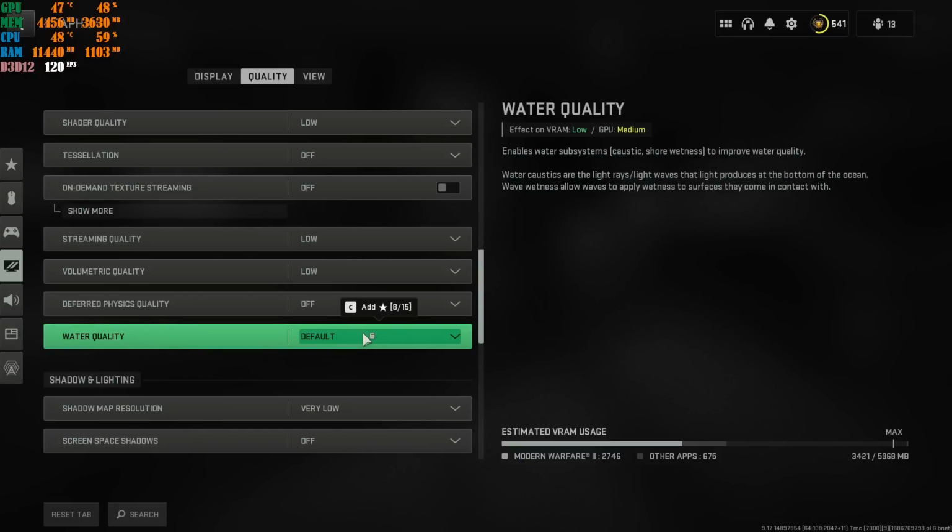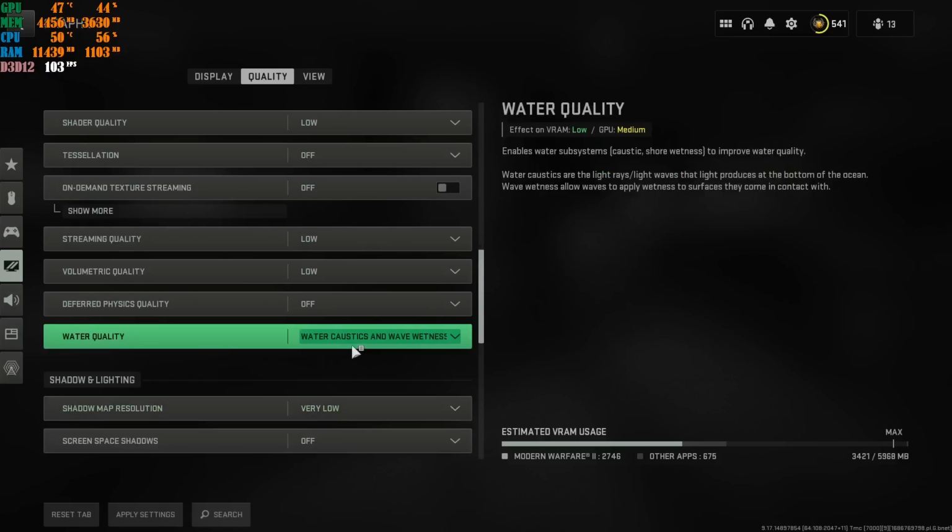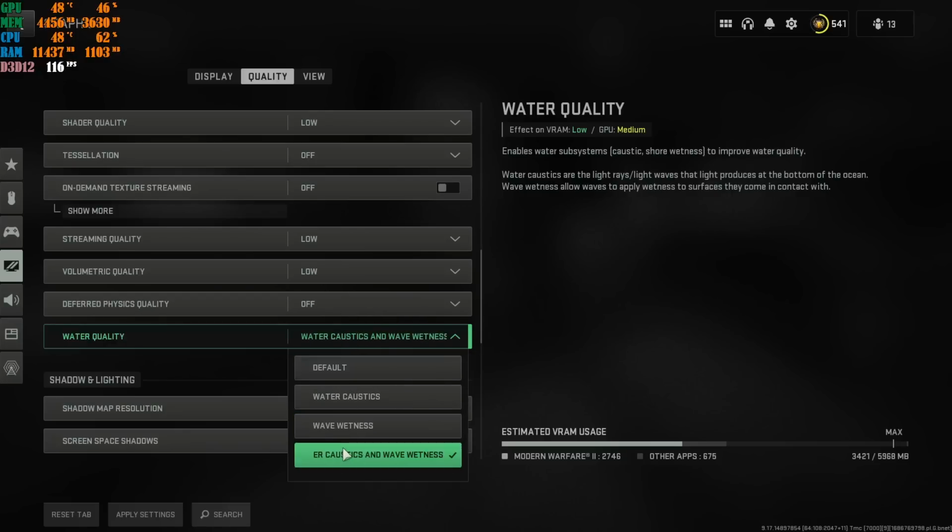Go jump into a game by having this at default, jump into water or stand next to water. Then change it to the best that it can be, this one, and go stand by the water again or jump into the water. There's no difference. No difference.